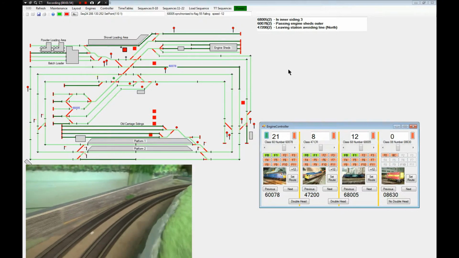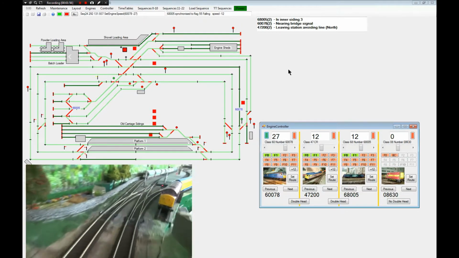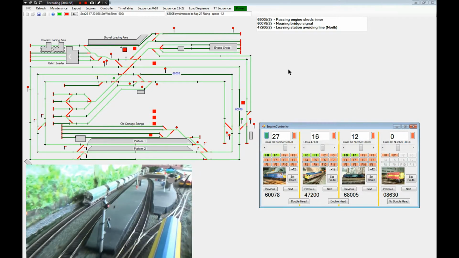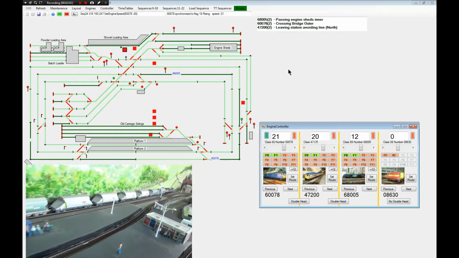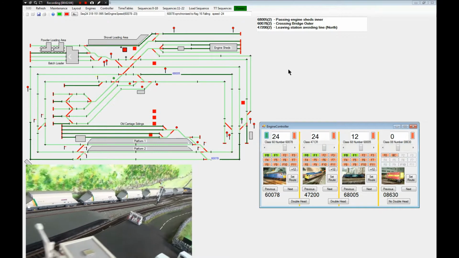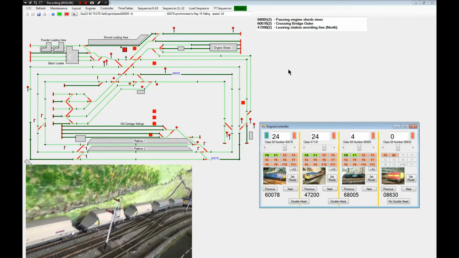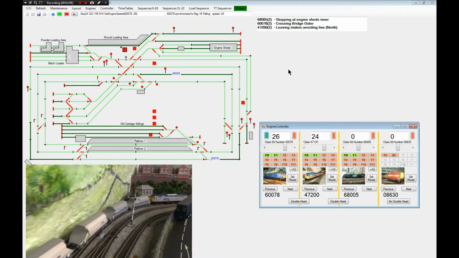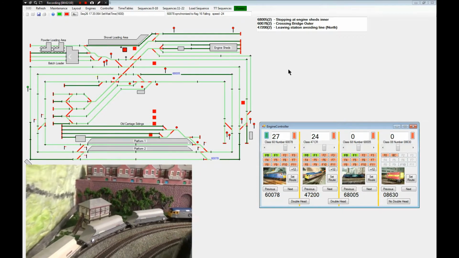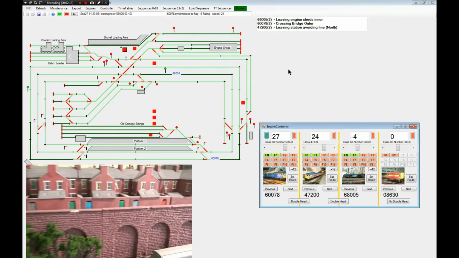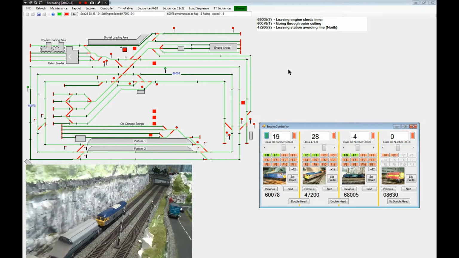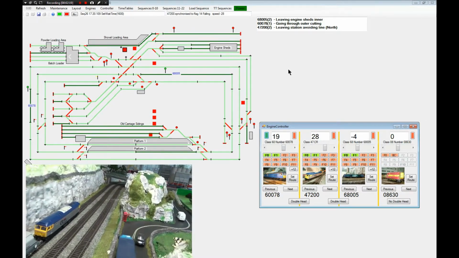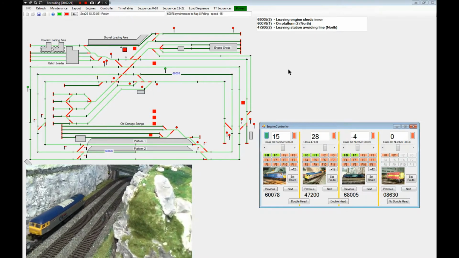We're now going to go in and watch 47200, which will now have been released. Signals are on.